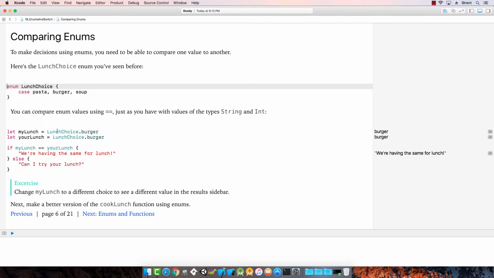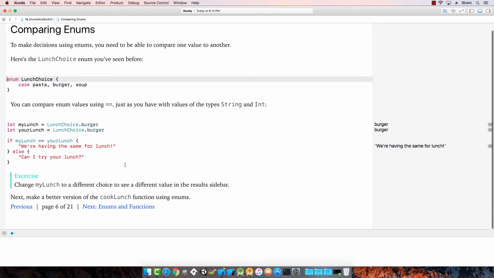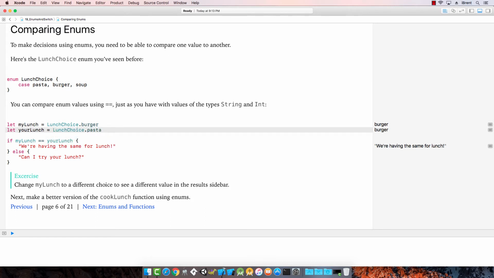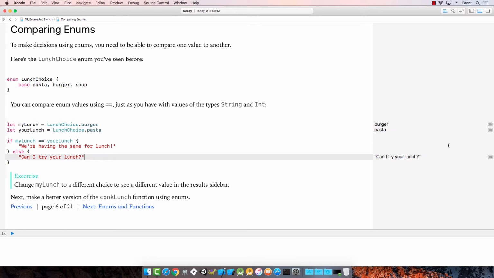One's my lunch, lunchChoice.burger, your lunch, lunchChoice.burger. If my lunch is equal to your lunch, hey, we're having the same lunch. Else, can I try your lunch? So change my lunch to a different choice to see a different value in the results. All right, well, let's go with pasta. And what happens? Hey, can I try your lunch?